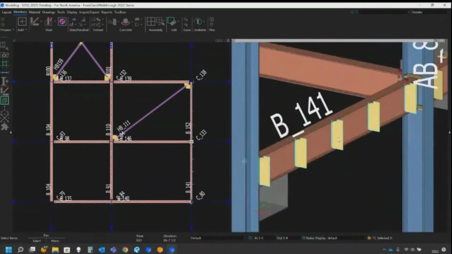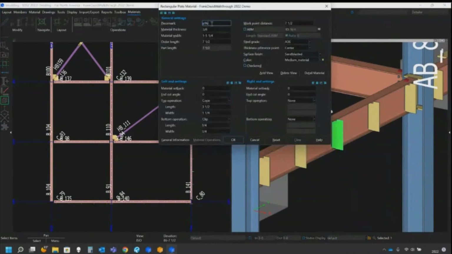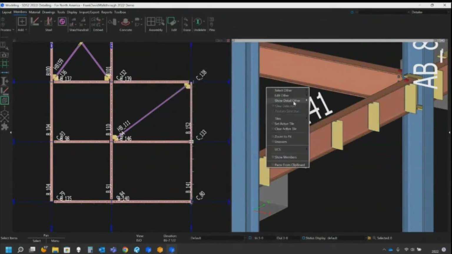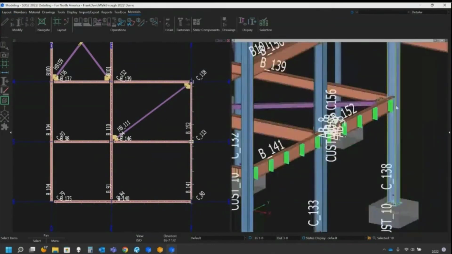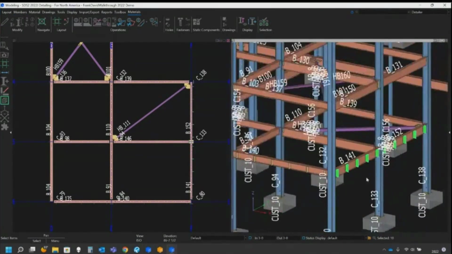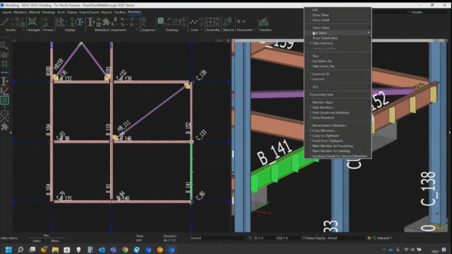Same thing at an individual material level. I can drill down to the material here. You see everything is assigned a piece mark, P96. And if I tell it to select all the P96s, it's going to go through the model and find all those P96s that were identical to that. And then from here, we generate our detail.